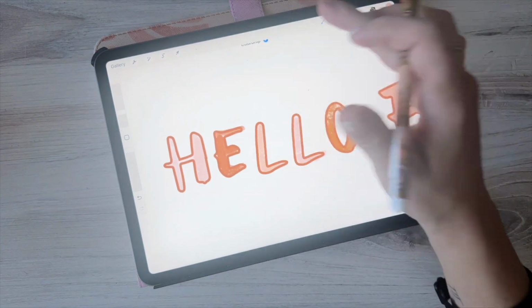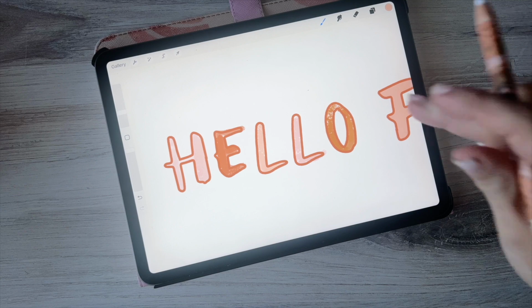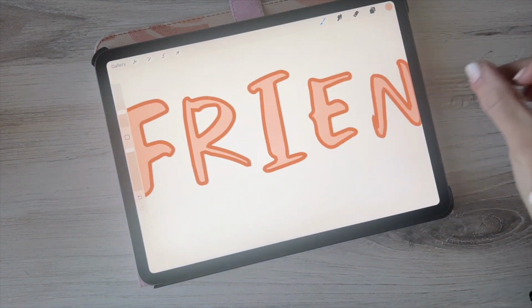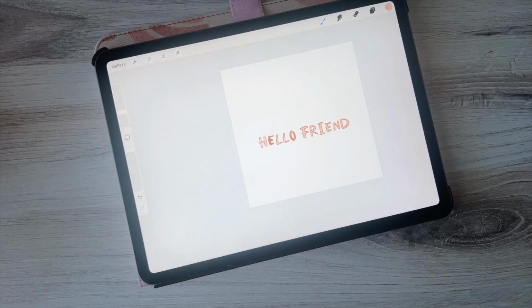This one is more of a paintbrushy look. You can kind of see how it looks. And then this one is more perfect because I just filled it in. So that is the other cool thing you can do with that. So I think that's it. I just wanted to show you guys how I did that block font.